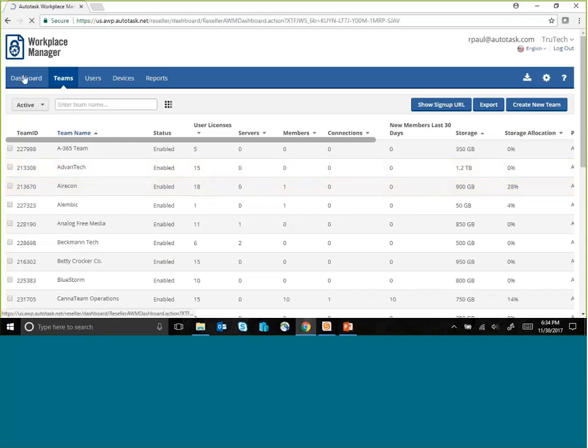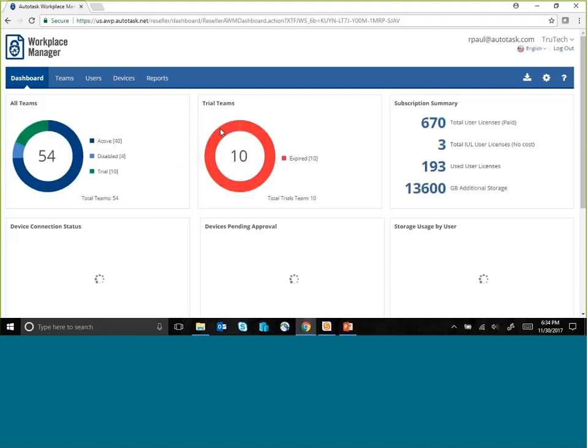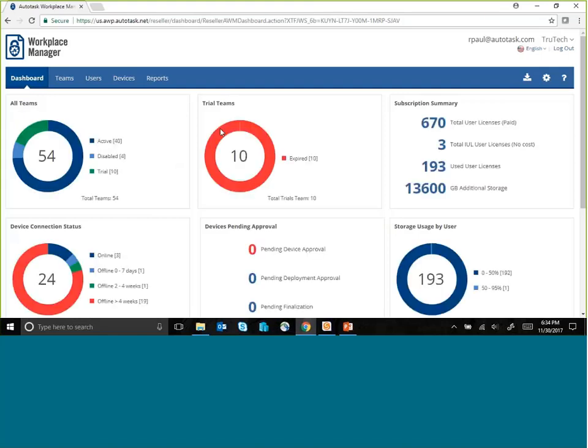So let's talk about now the actual help and the support options that you, the partner, have in contacting Autotask. So as we look at the main ribbon, we're going to go over to our little question mark here. And specifically here's where you have access to the following options. Workplace Manager help, our release notes. So whenever we do a release of Workplace, here's where you're going to be identified of those updates. You'll also receive an alert on your Workplace Manager of an update when they go live.